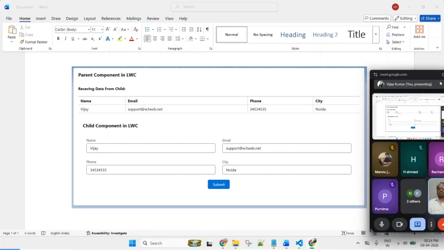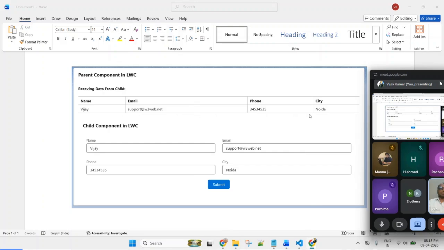Give me 2 minutes. Today's scenario is we will create two components, a child component and a parent component, and the child component will be called in the parent component. In the parent component, we will display a table by default, but the values are not populated. In the child component, we will create four types of input fields and a button, and this component is called in the parent component.